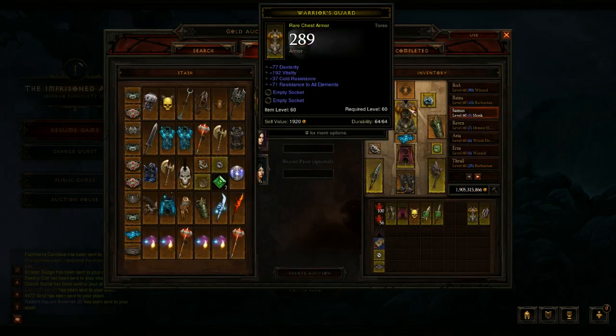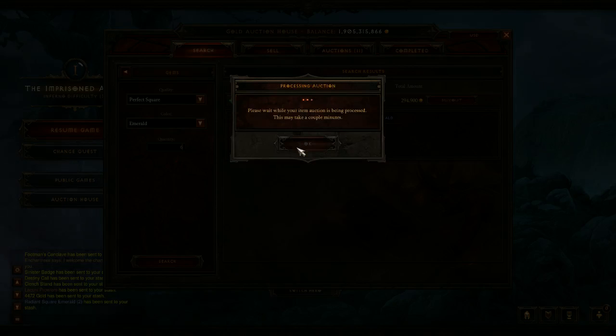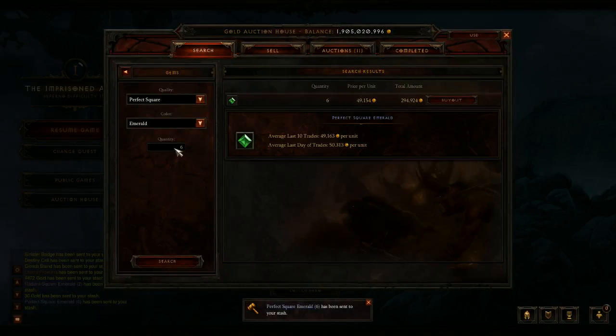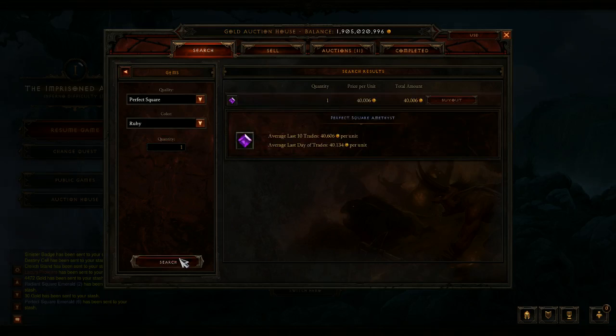And then we have 1, 2, 3, 4, 5, 6. And we need 6 of these. Yep, that would do. And 1 for the helm here. And I think I'm gonna go, sorry about that, I think I'm gonna go amethyst here. No, I'm gonna go ruby because I think most people will go ruby in this situation. And we're gonna get this one here. And that would be it here.